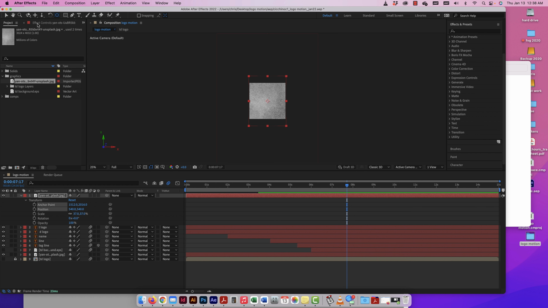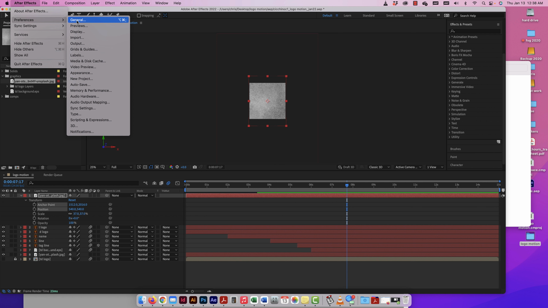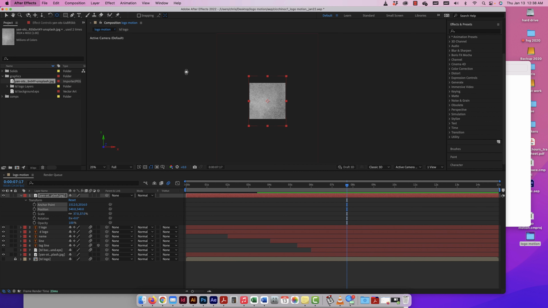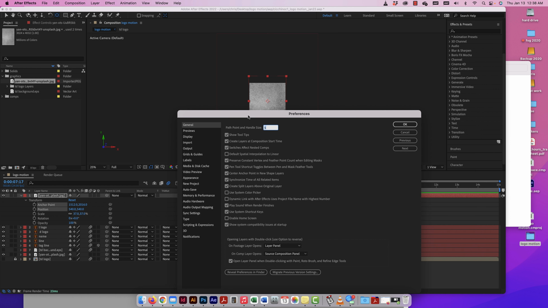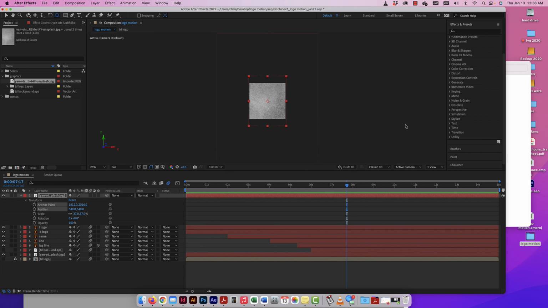Another way to do it, that it does automatically, is to go to my Preferences, General, and I could make it so that my anchor point is always going to be in the center of any shape layer or any object I ever bring into After Effects, and this is how you do it. It's going really slow, my apologies. When it comes up, we can look at Center Anchor Point in New Shape Layers. It'll automatically center the anchor point for you. Click on that and it'll go there.